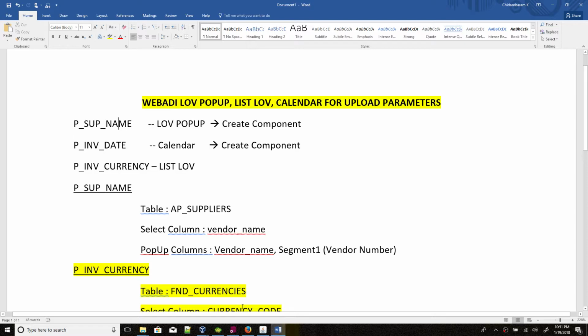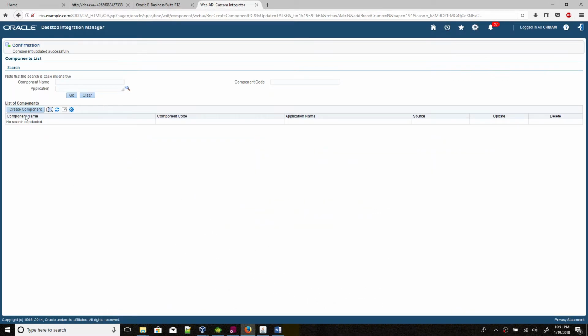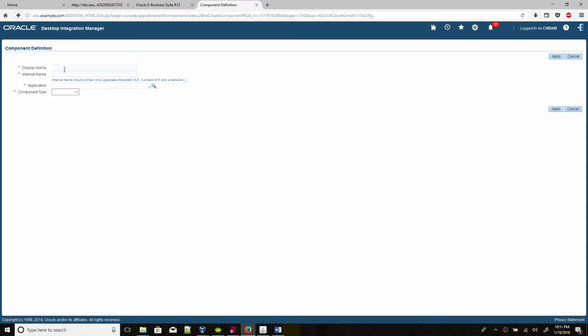Next one is P supplier name. Create another component, XX CDM sub component. Copy the same.